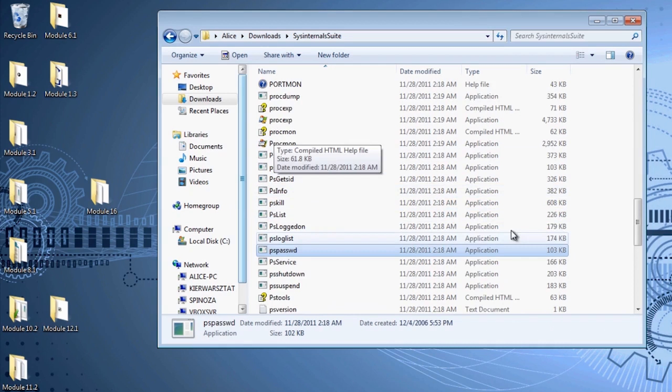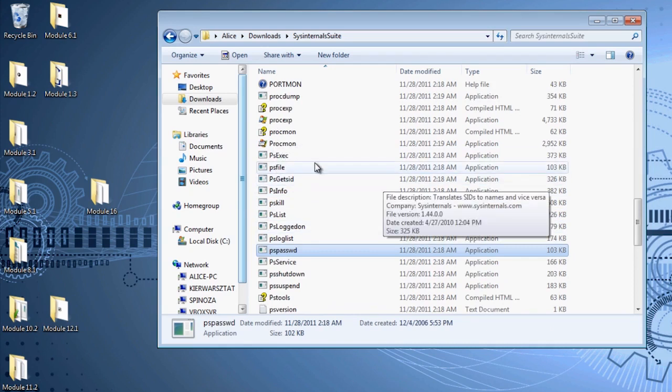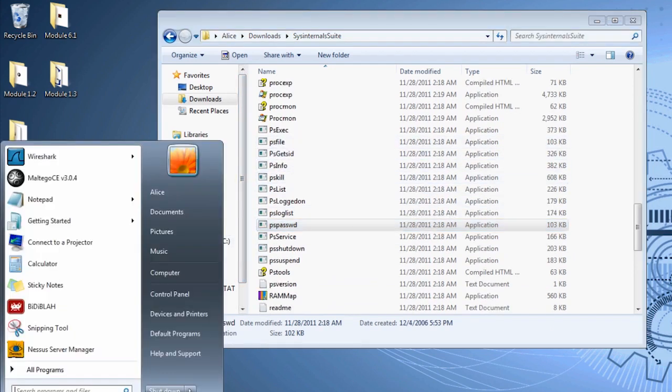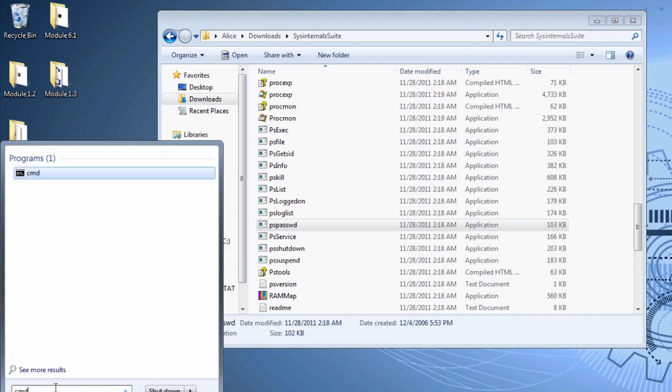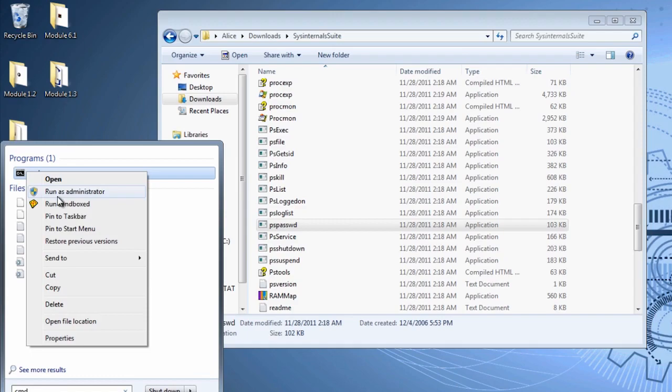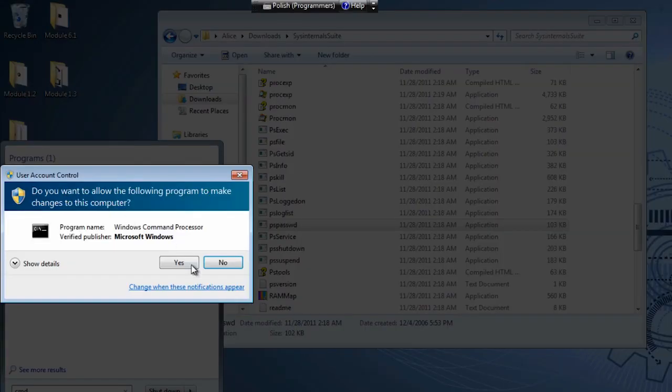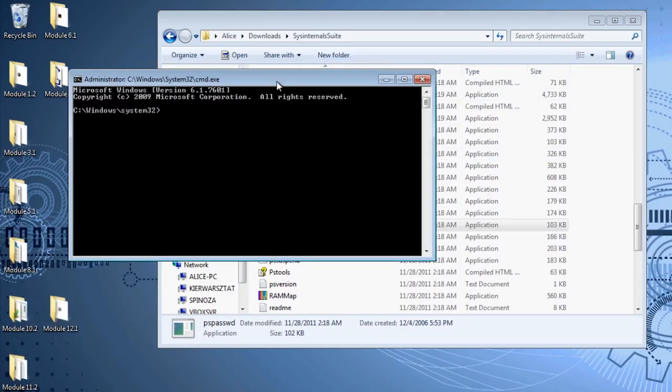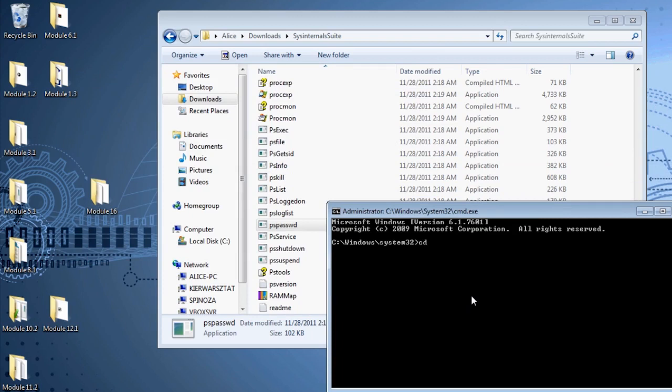The last aspect of a user session boundary we'll cover is isolating session 0. To do this, we'll need a program called psexec. Let's start by launching the command line with administrator permissions.